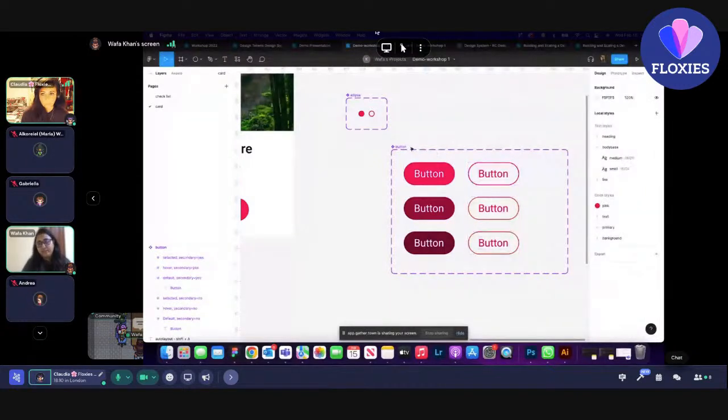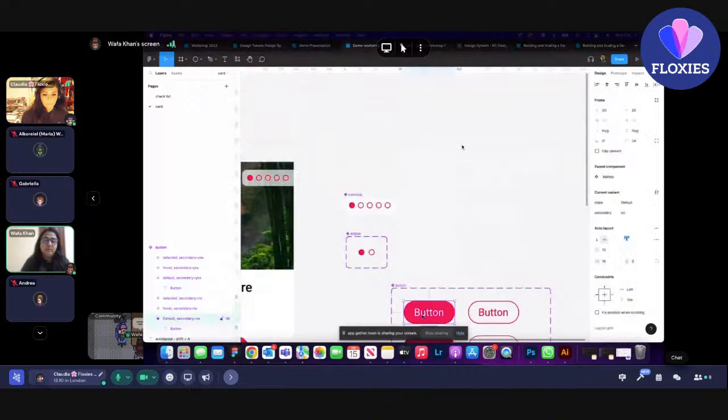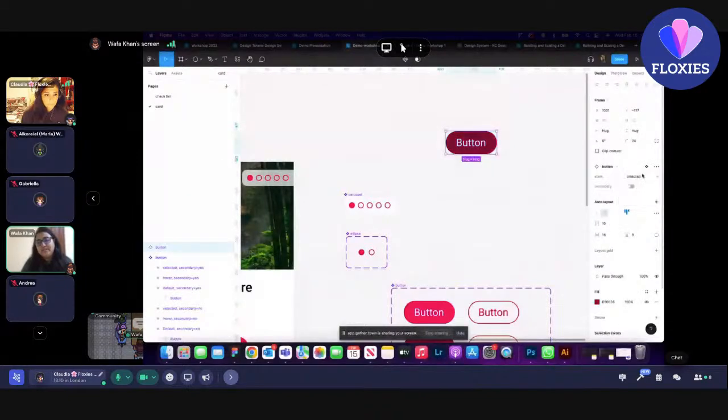So now, how can you guys use the toggle switch? You guys see, they all have state, right? And there's a question, secondary. So let me show you how that will look. When I drag this button, here it's asking me which state it is. Is it selected? Hover? By the way, I have to fix it.